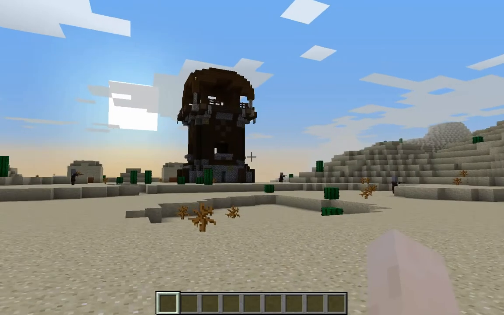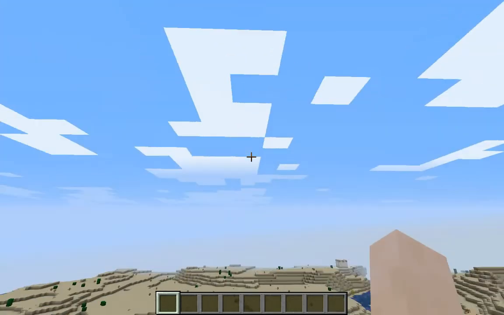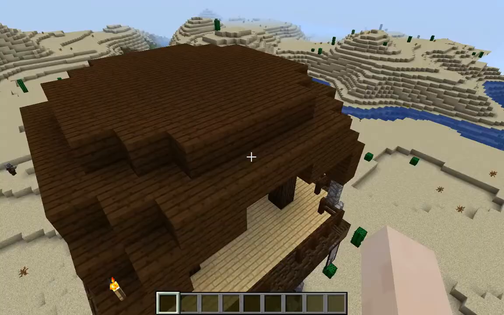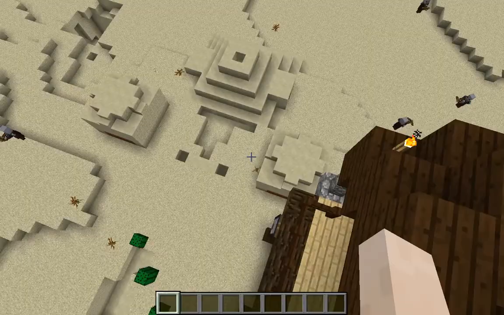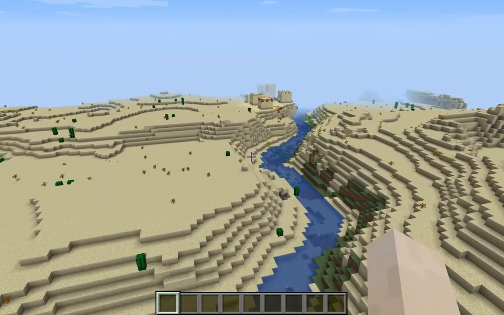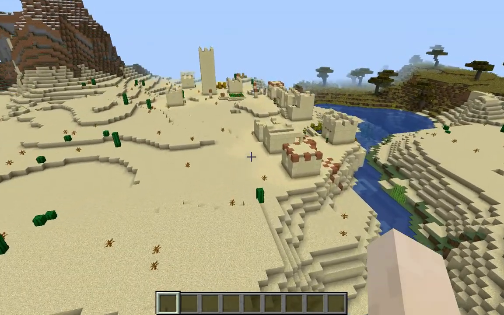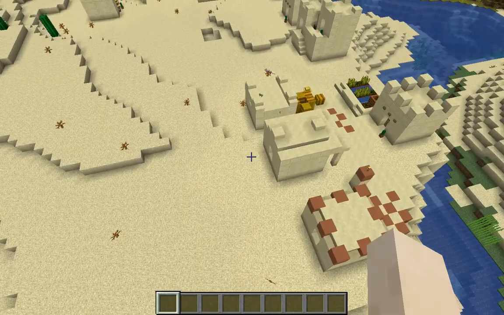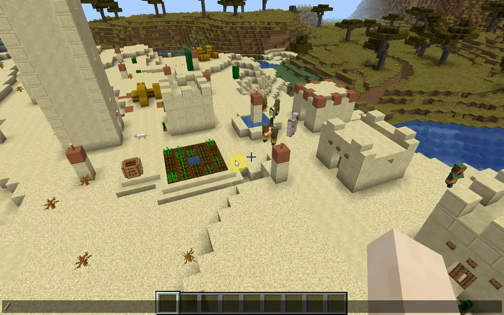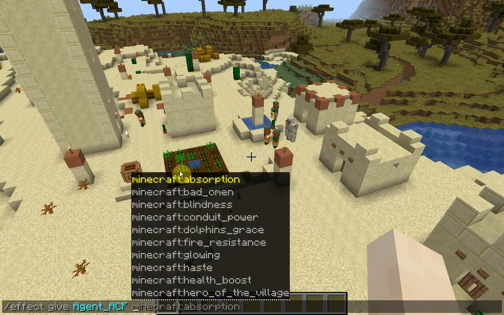Anyway, I've started. Wow, I never knew there were these. A raid has started, I think, because I put raid on. So if I go to the village, would a raid start? Let me just say effect give and then bad omen.